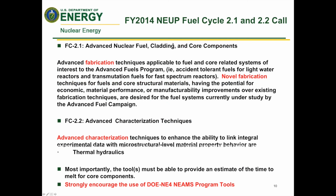Send me an email with your contact information, and I will put you in touch with Dr. Dan Wachs, who is the scientific coordinator here at INL for TREAT transient testing. He would be very interested in speaking with people in the university community with capabilities in understanding transients, understanding what we need to do with transients in the future, or even proposing experiments in the future using the TREAT transient test system. So I will put you into contact with our specific scientific coordinator to facilitate better proposals and more connected proposals.